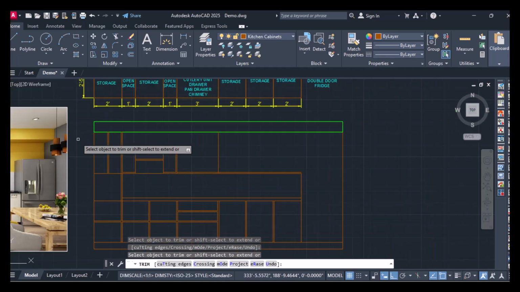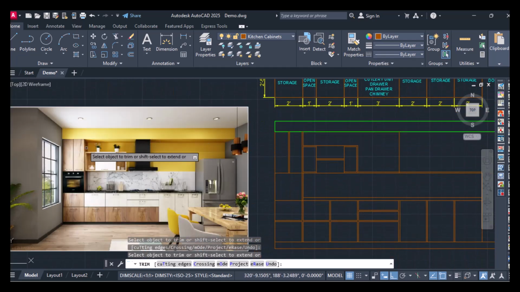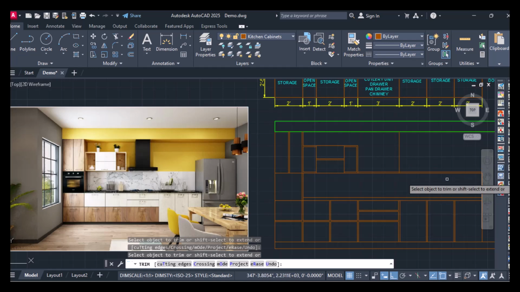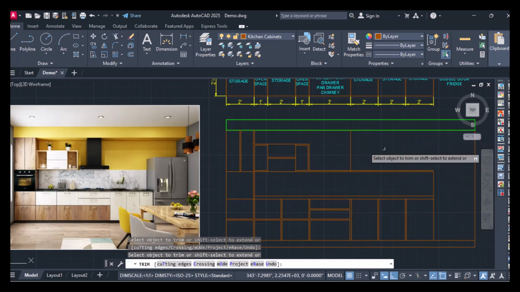So if you see, compare it with the original. So this is the upper section, the lower section, and the open space in between. Okay, this is the area for the chimney, and this is the blank area. This is the area for the oven. So next we will study how to insert the cooktop, that is the hub, then the chimney, and then the oven and the fridge over here. So I press escape to come out of this.